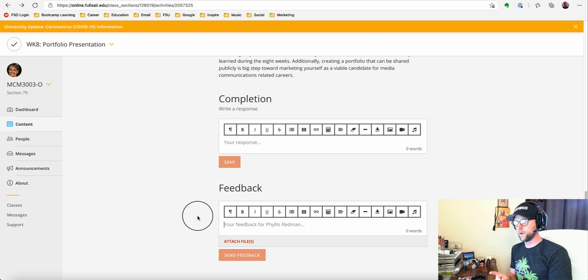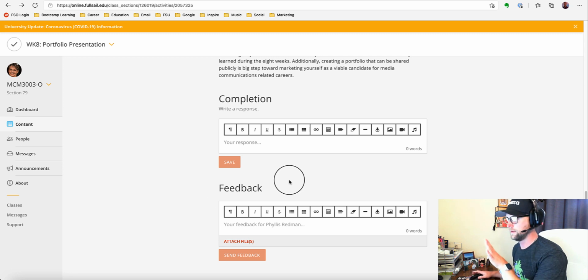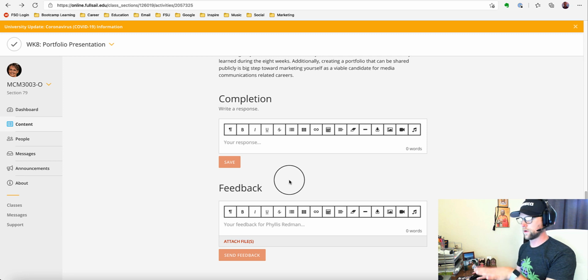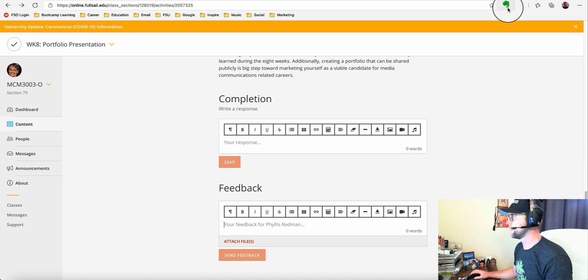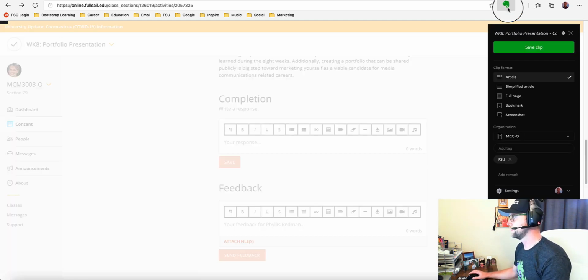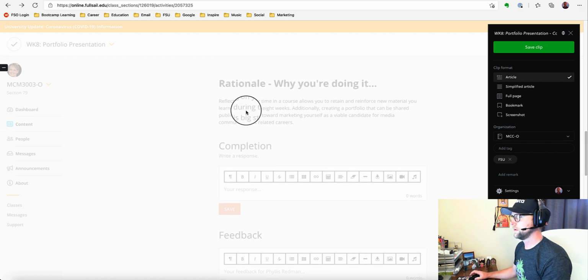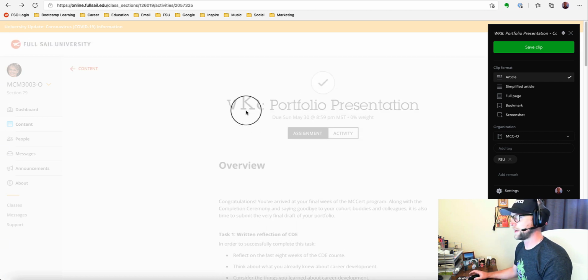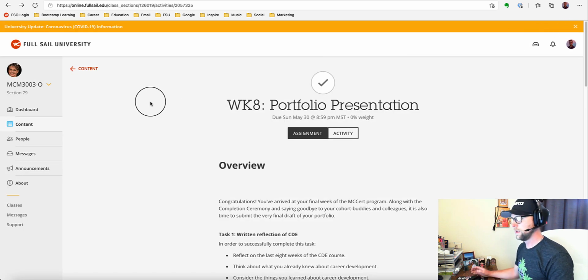You want to combine your 2 notes at that point. So the way that you do that is, I'm just going to pretend again that the completion box and the feedback boxes has already been filled out, and I'm going to come back up here. I'm going to click Evernote. Okay, you see how it's actually kind of all grayed out right now? That's exactly what I was referring to earlier, how you need to refresh. So I'm just going to hit Command R.